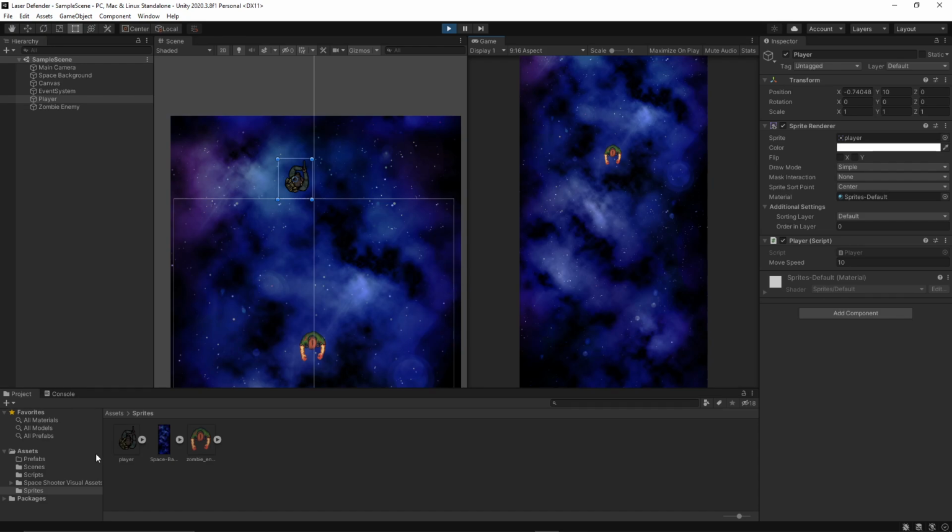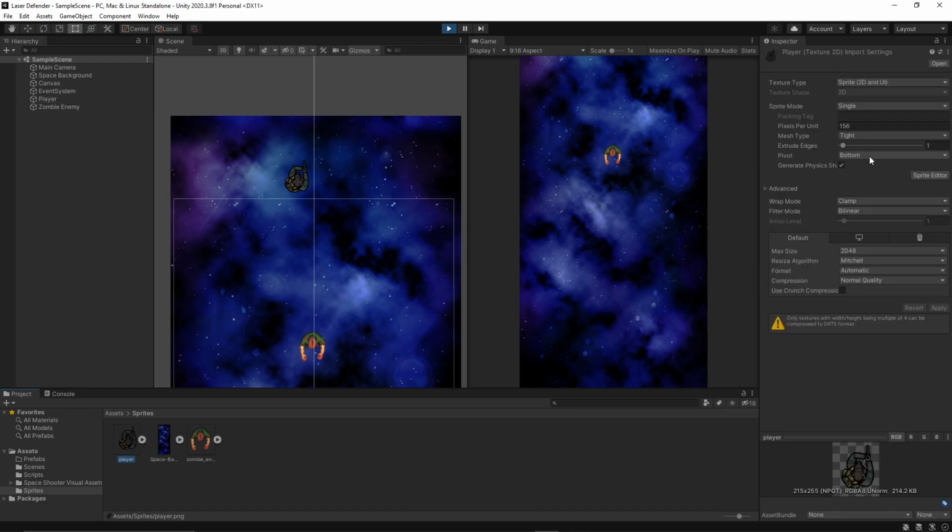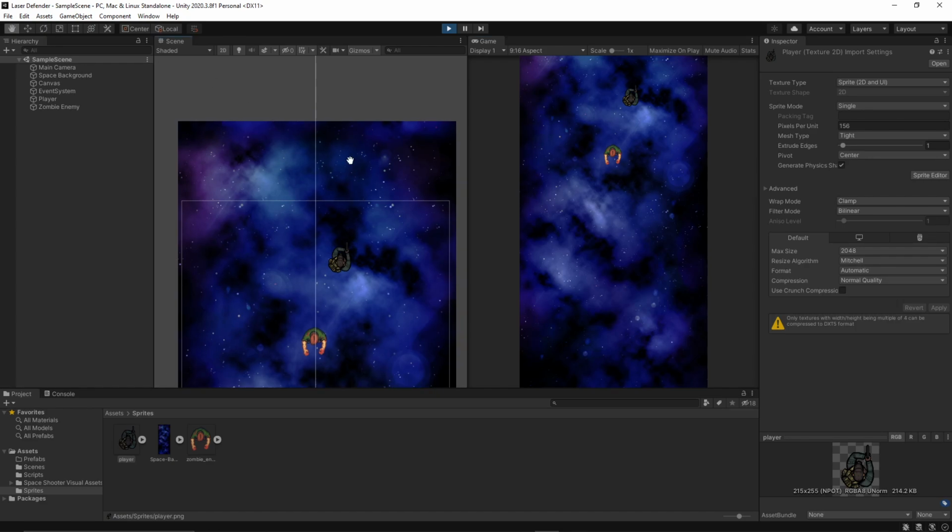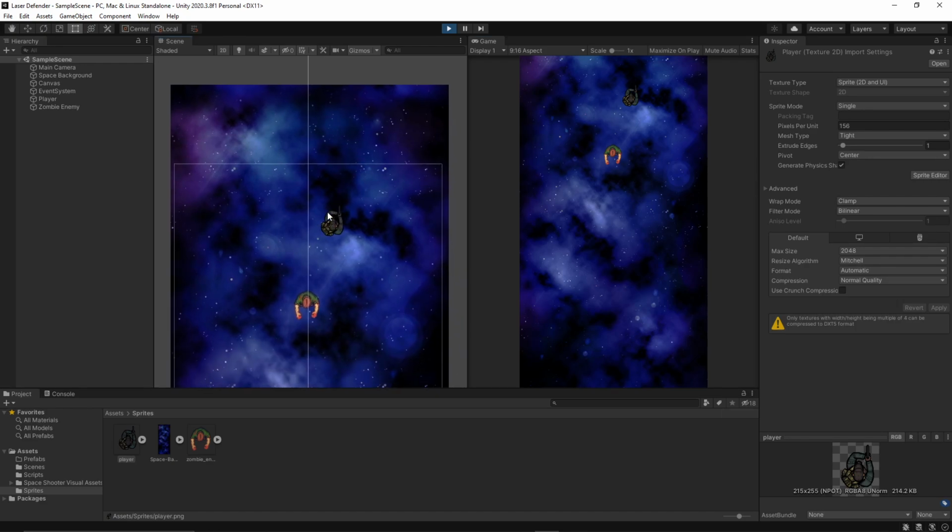Oh, I see. I remember now. Pivot point. That's interesting. There you go. It's good that happened because I think I'm gonna remember this from now on. So the pivot point controls how we want to read the object.